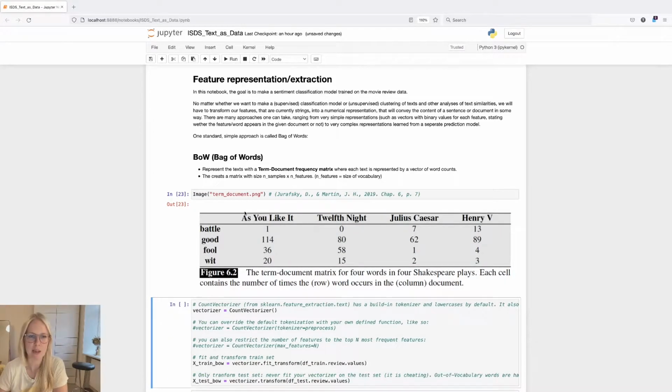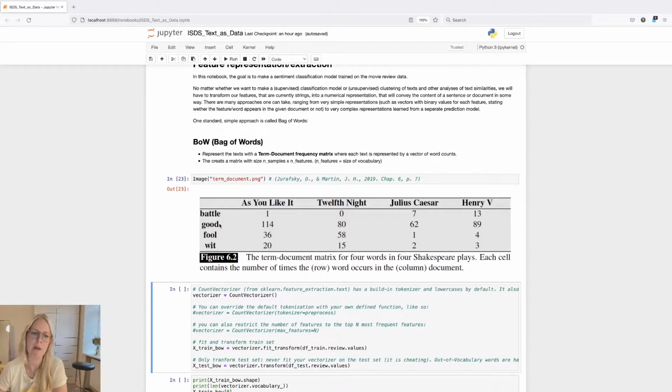If you have a text called As You Like It, and a set of words in your vocabulary, the word battle appears once in As You Like It, 0 times in 12th Night, 7 times in Julius Caesar, and 13 times in Henry V. And the word good appears 114 times in As You Like It, and so on.